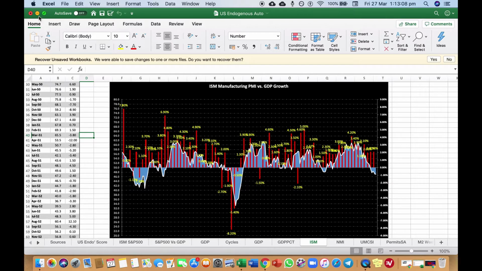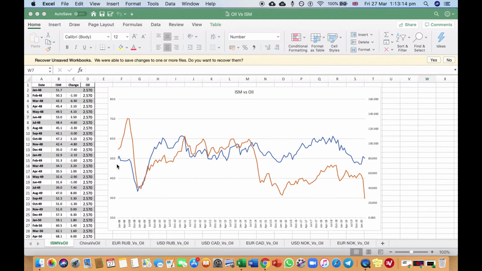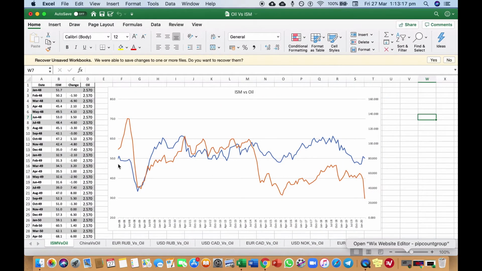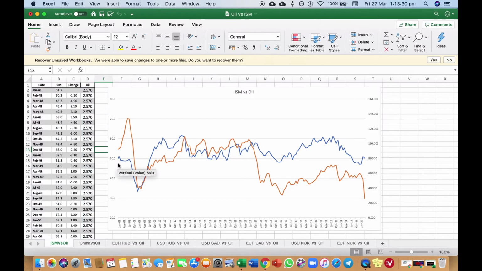So if we actually go ahead, traders, and look at another spreadsheet where we look at oil prices and the ISM manufacturing on top of each other, now you're going to start to see how the ISM manufacturing literally is a leading indicator for the price of oil. So look at ISM manufacturing in blue, and we have oil prices highlighted in orange. So when ISM manufacturing drops below the level of 50, indicating a slowing US economy, and remember, a slowing US economy means a slowing global economy, that means there's less demand for oil in the markets. Oil prices are going to be falling because of this lower demand. And that will give us an idea as to how the commodity currencies are going to trade as a result.